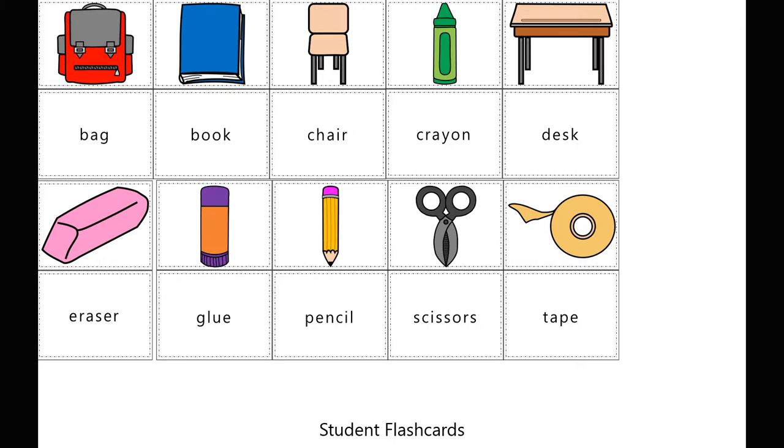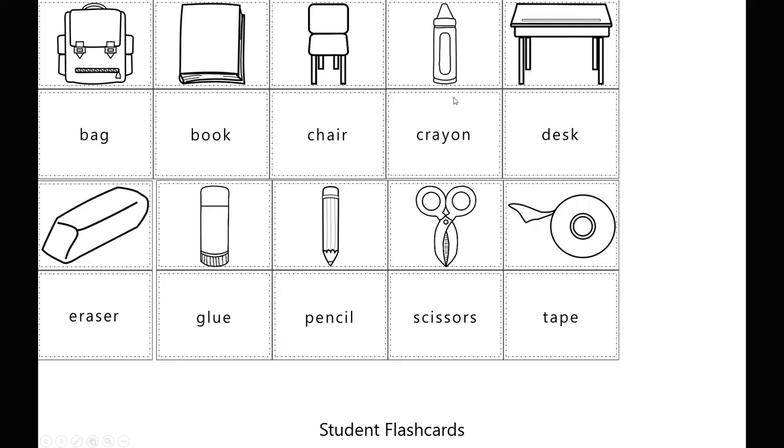And then the student flashcards, which are really great because you can print those off and they cut very easily. That's why they're up here, like in the corner. And then you can have the students play board games, memory games, find someone who activity sheets with them, everything with those. And they're in color and black and white as well.